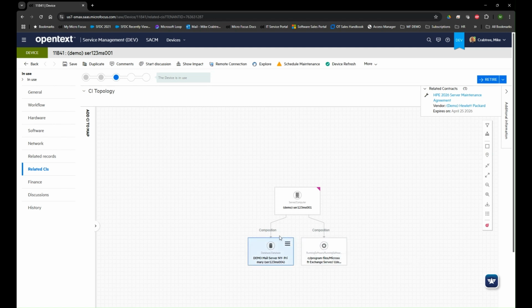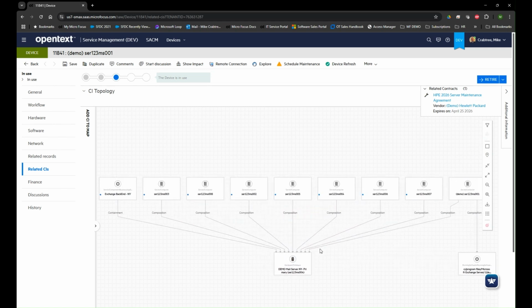If I click on the database, I can see further information. So this database happens to be running on 8 separate servers. And whether they're in a database cluster or something like that, we just don't have that detail in this particular demo data that we've got. But you can see that that database is running across 8 servers. If we lose one, it's maybe not going to be such an impact.